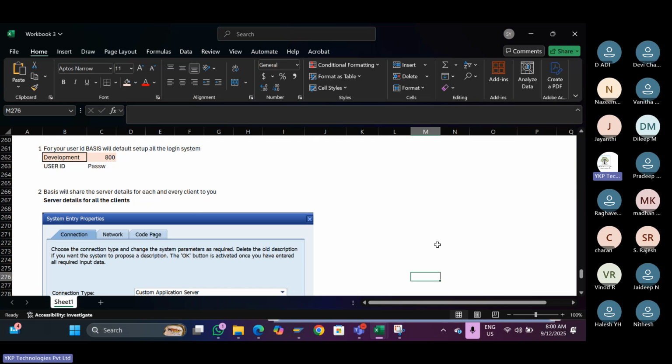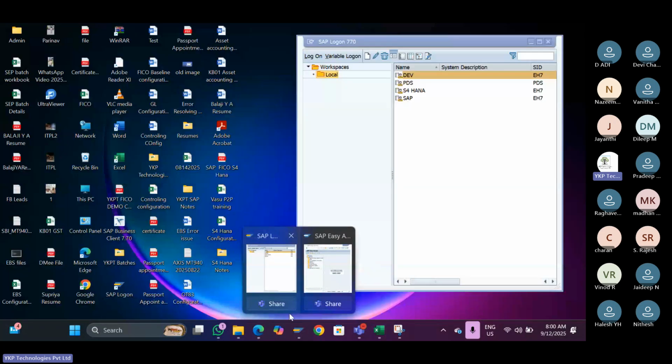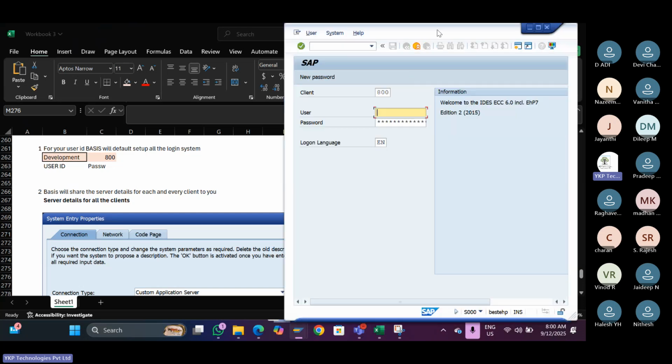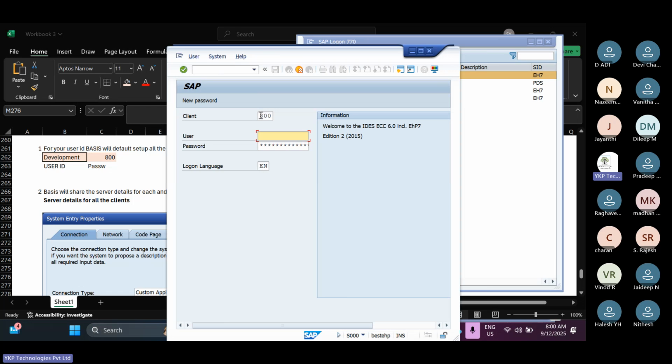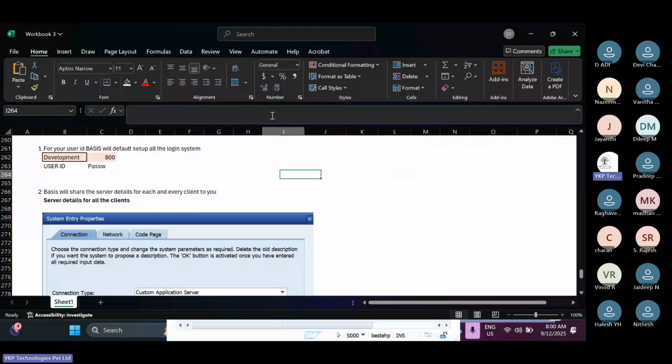So now let us understand some more details. When you double click on here, we can see the systems. Again, when you double click on this, you'll come to the client. Assume that I'm coming to the development part only.